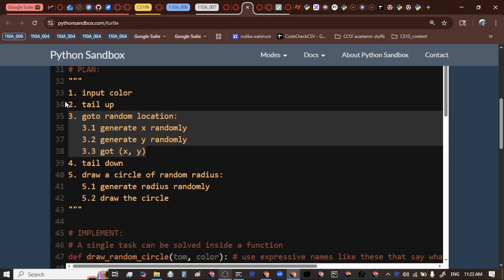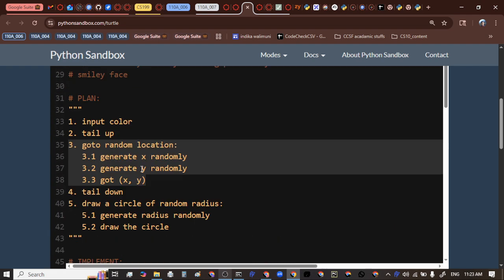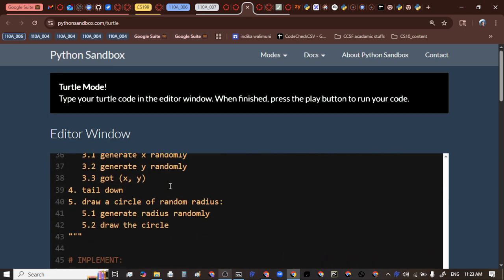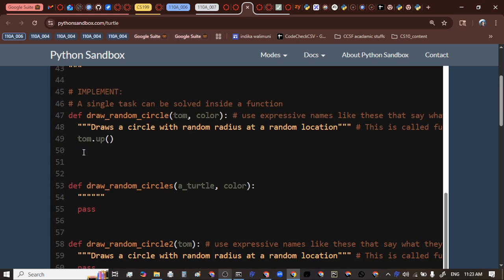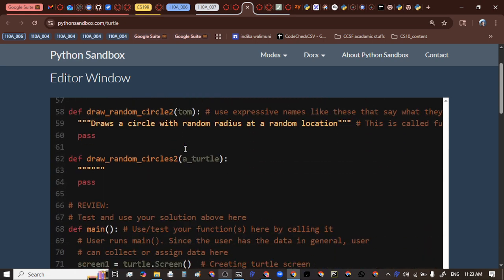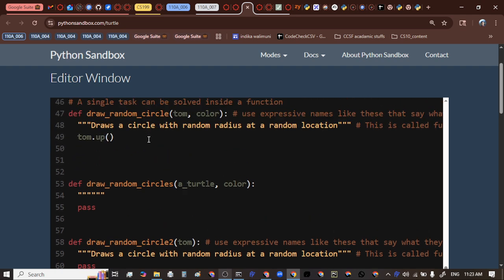Okay, so one thing, we need to actually import this random module. So have that. Make sure you have it. You can put as many as you want to import, comma separated all the way. Turtle doesn't have a random color, but we're actually going to learn how to get a random color.